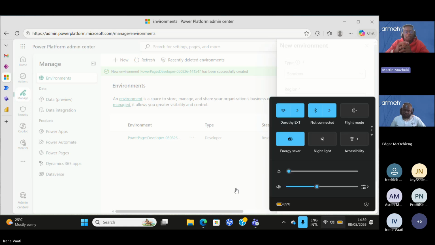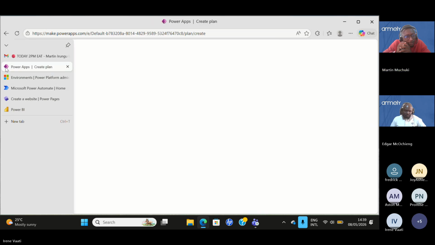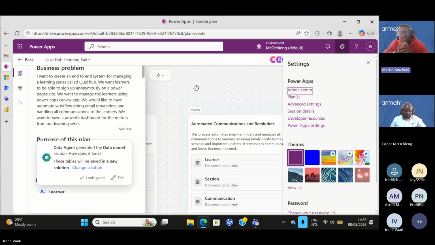Okay. As this is ongoing, Irene, click on the Power Apps, the second tab. And then if you click on the environment, click that.